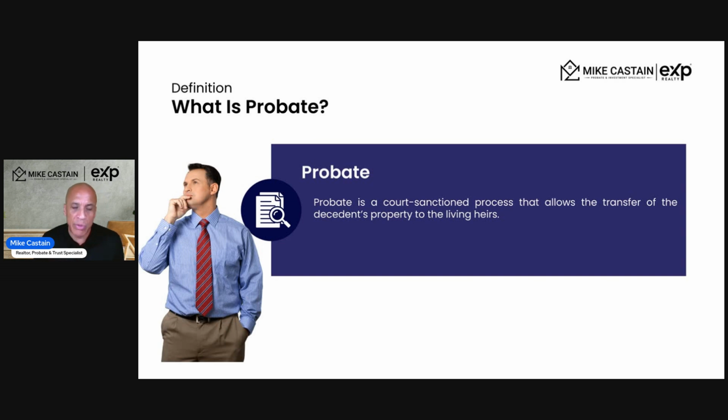So the brief summary, a real succinct and brief definition of probate is a court-sanctioned process that allows the transfer of a deceased person's property to the heirs and beneficiaries. Basically, the probate process involves gathering and valuating all the assets owned by the deceased person, notifying and paying off any creditors that the deceased person left behind, any outstanding bills, as well as liquidating all the assets that belong now to the estate of the decedent and distributing the monetary equivalent or physical assets to the heirs.